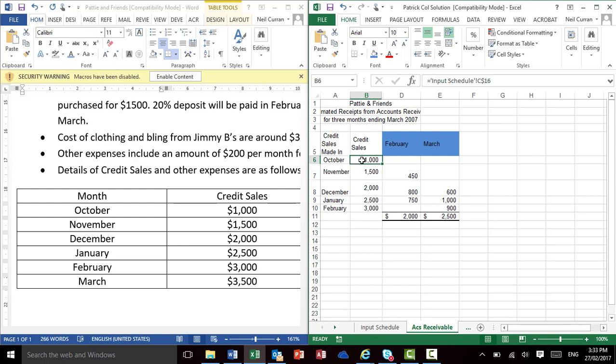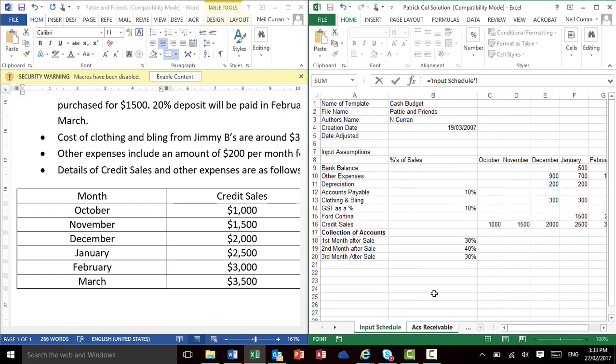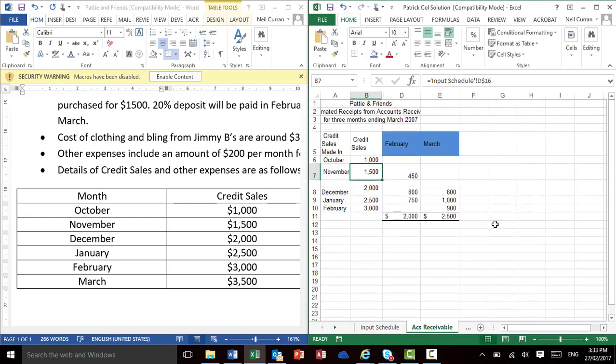Now, the next thing to do is to put in the credit sales for the corresponding month from the input schedule. In order to do that, always start a formula in Excel using equals, go over to your input schedule, and then find the credit sales for that month. We're doing it for October. The one thing you can also do in Excel is use absolute cell referencing with the $ sign.